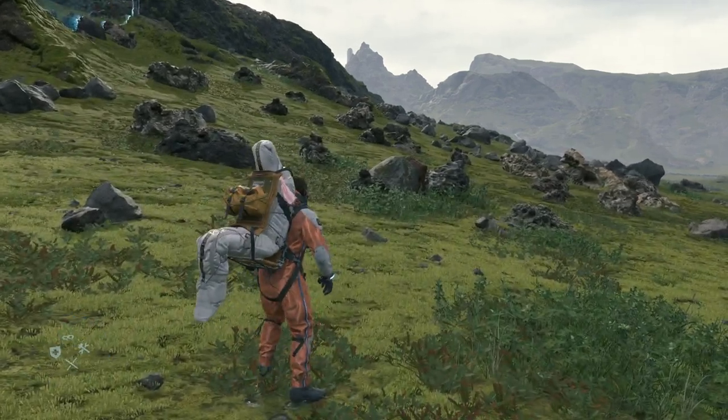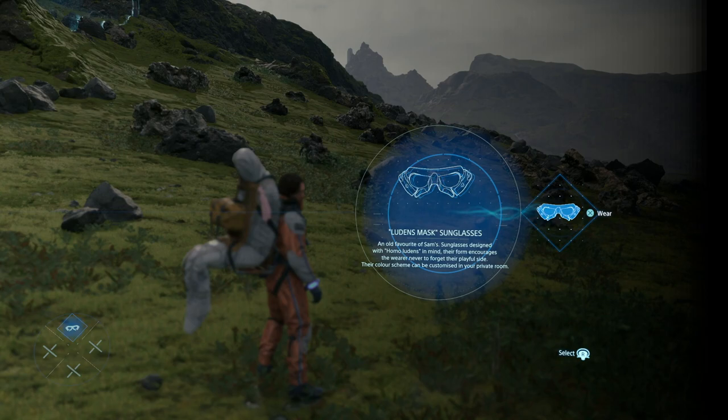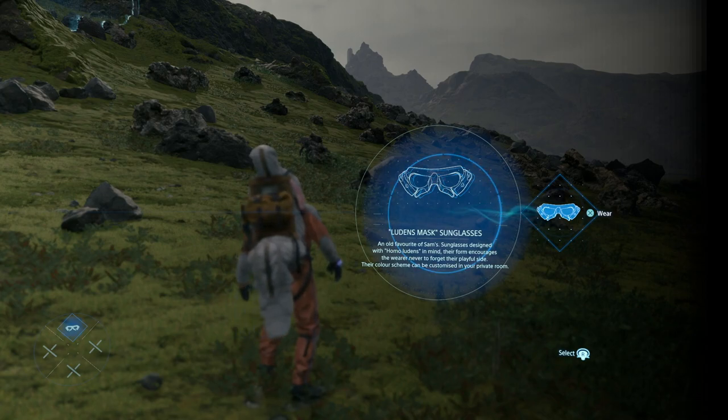What are these icons here? Luden's Mask Sunglasses, an old favourite of Sam's. Sunglasses designed with Homo Ludens in mind. Their form encourages the wearer never to forget their playful side. They're equipped.